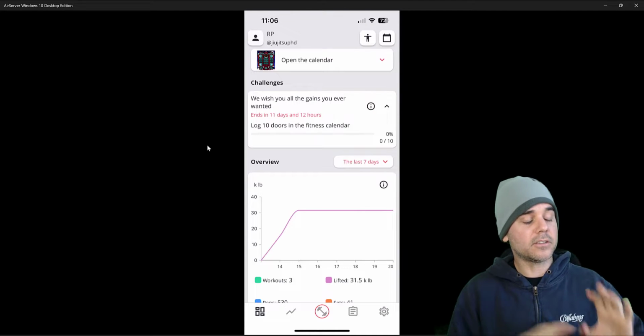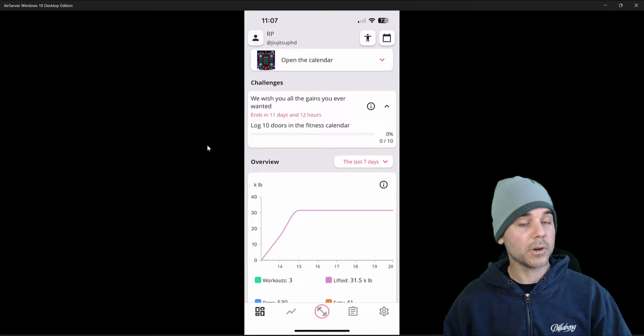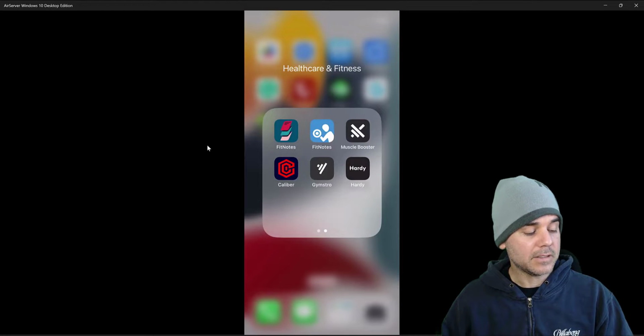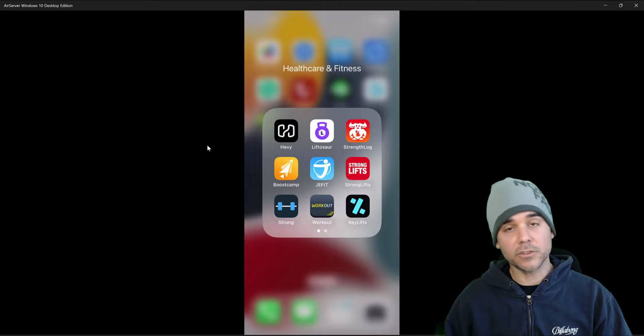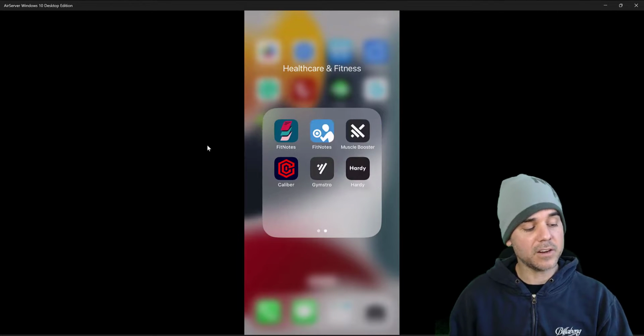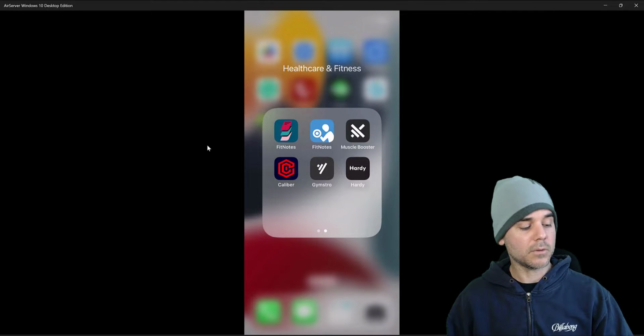I'm going to get to this comparison of all the apps, what I recommend and stuff. We're going to do one more, and that's it. Because you can see I tried out all these apps here. I did try out JFit. Keylifts is great for 531, but it's only specific to 531, so I don't want to recommend that. FitNotes, I've heard FitNotes is really good on Android. This is not the same thing, so we're not even looking at that.